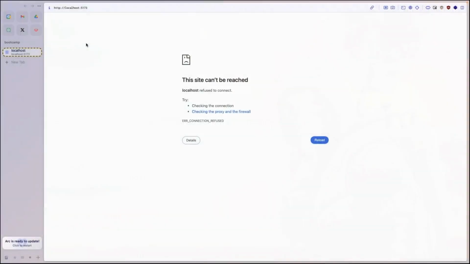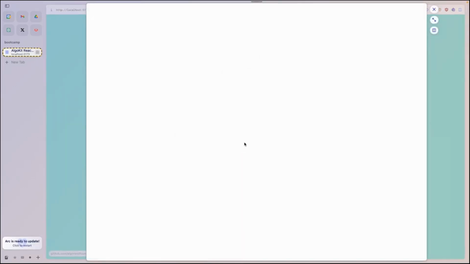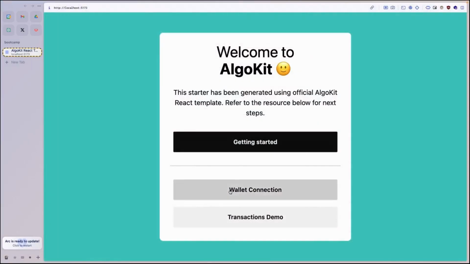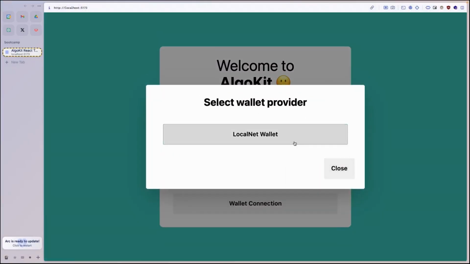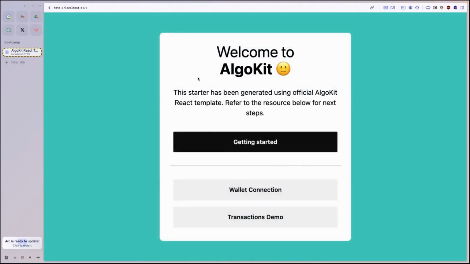It starts this welcome to AlgoKit page, where we can look at the AlgoKit CLI repo. We can connect our wallet. Right now, because we're on localnet, we're just connecting to our local wallet, and then we can send some transactions. But we're not going to go through that. Instead, we're going to be modifying this template to interact with our digital marketplace.